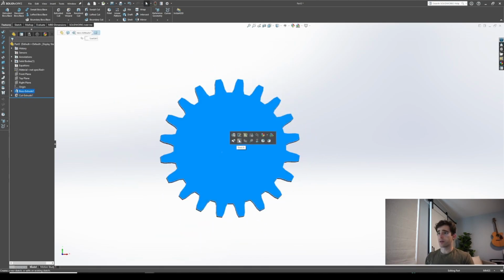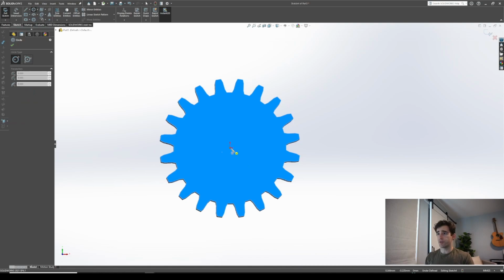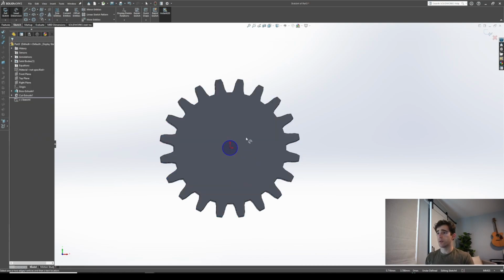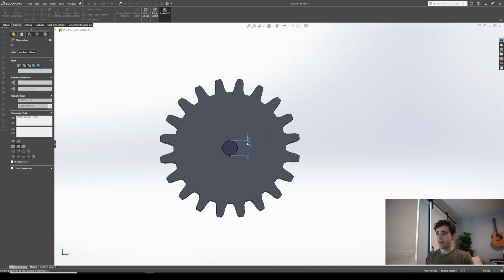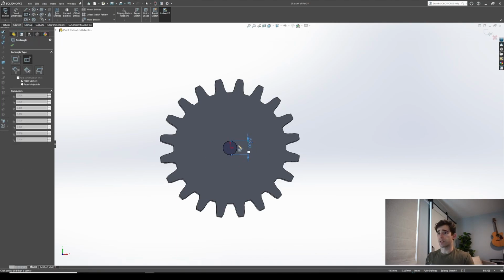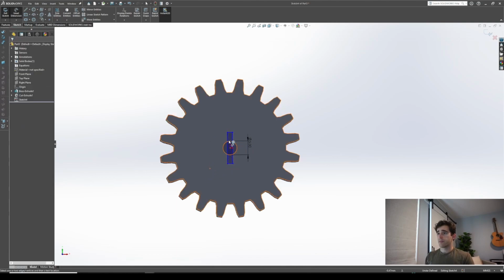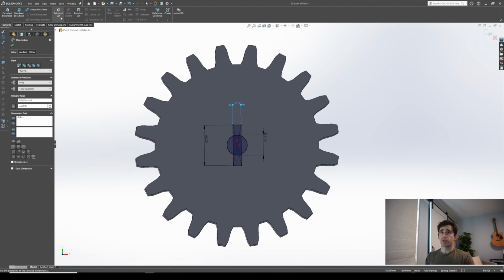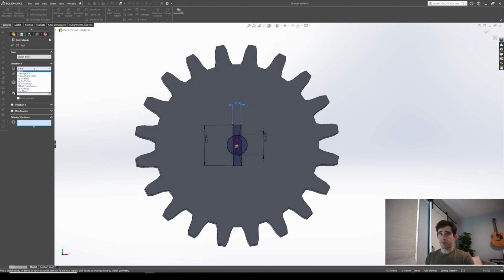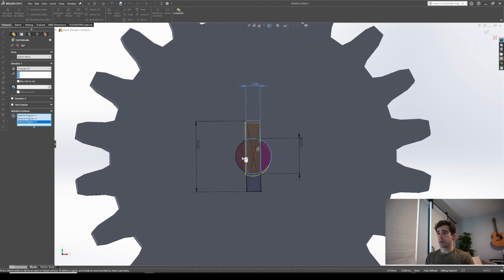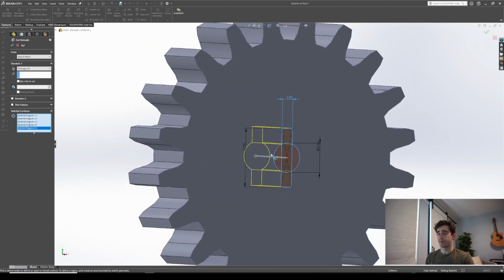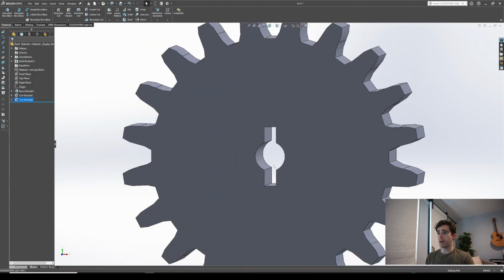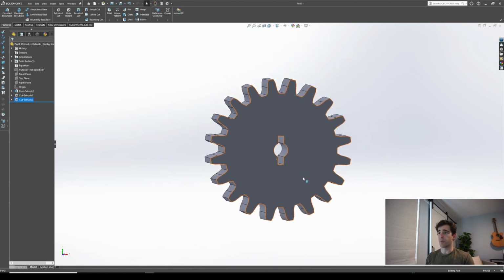Let's create a quick slot here for a shaft just for fun. I'm going to use a circle of dimension 5, and then I'm going to create a center rectangle, 10 by 2. With this, I'm going to use extrude cut again. This time, I'm going to select it through all. Because I have multiple contours, I've used the select contour option to select all the different contours in my sketch. Make the green check mark, and we have a little spot for a shaft and a keyway.